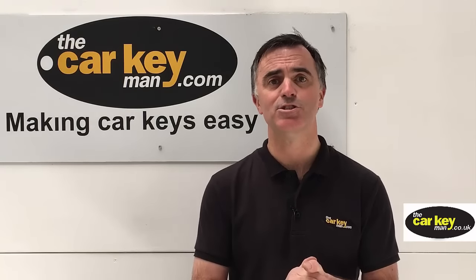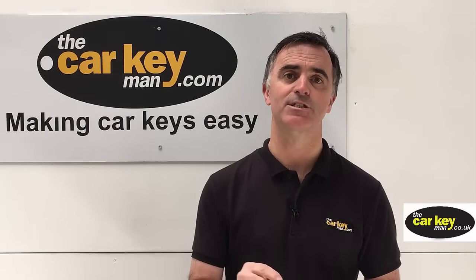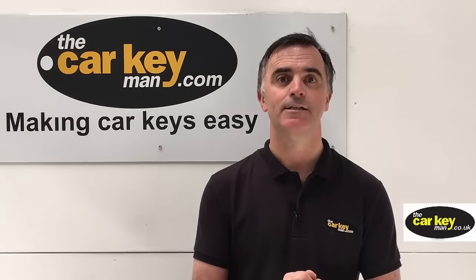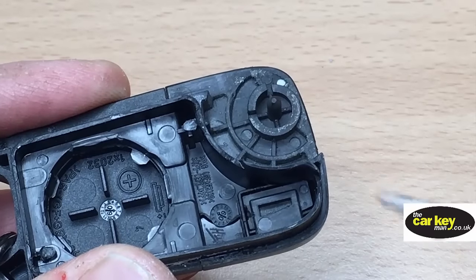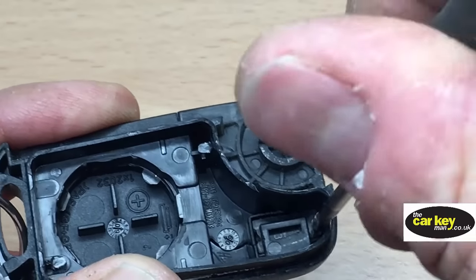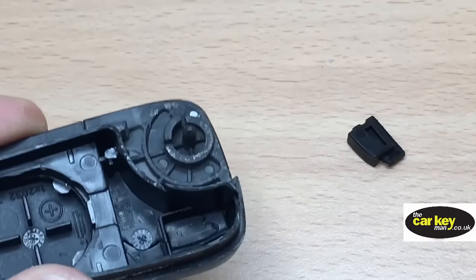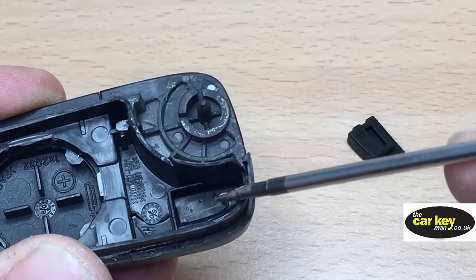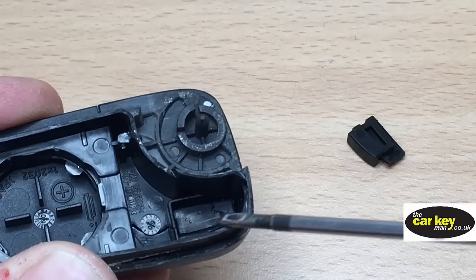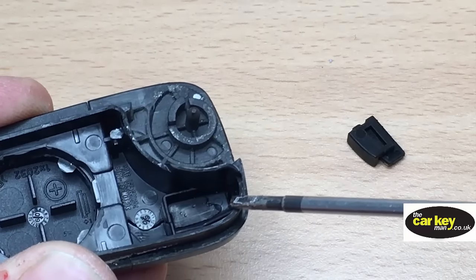It's important that we just stop a minute. We're gonna get the chip out of the case now. If you haven't got a spare key, you shouldn't be doing this because if the chip breaks, your car will not start and you will be stranded. The transponder chip is here and it's under a plastic insert, so we need to get that off. Normally this is really tight. You might need to dig that out a bit. And just here is an electronic chip that needs to come out of the case. Unfortunately, the case is full of super glue, so you cannot just pull it out.